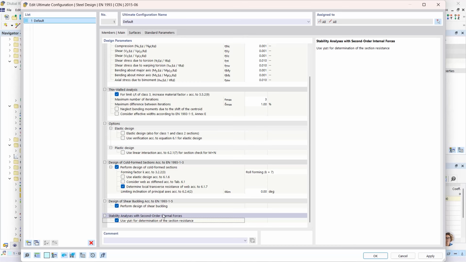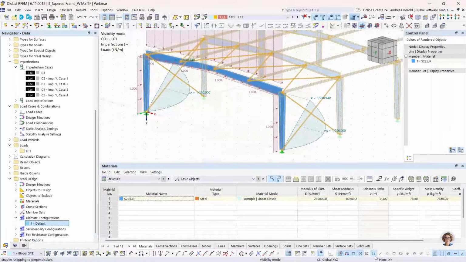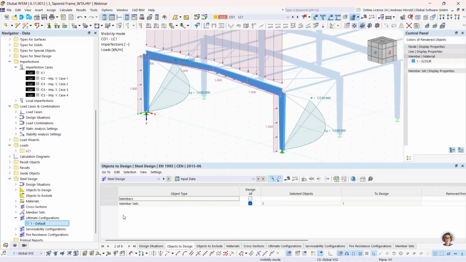So, yes, and we check this one, stability analysis with second order internal forces. Okay. Then the design for the member set and also for the 2 columns.